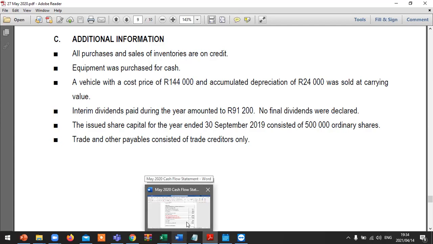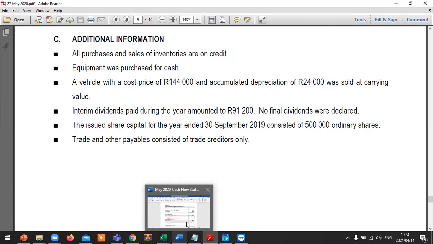Good evening. On the note of depreciation, does it happen that you're not given anything on additional information regarding depreciation? Like this one of a vehicle that would cost 144. What do we do if there's nothing given here as depreciation? The only depreciation is shown on the comprehensive statement.